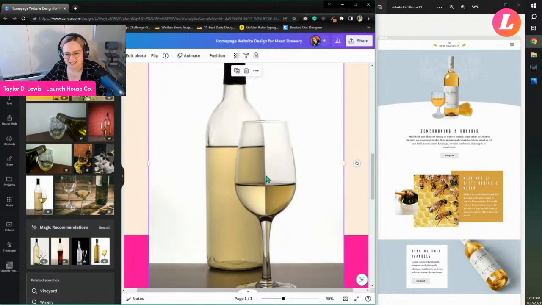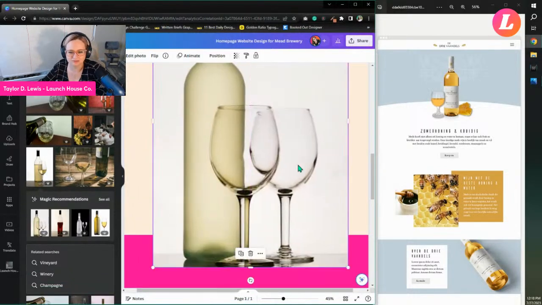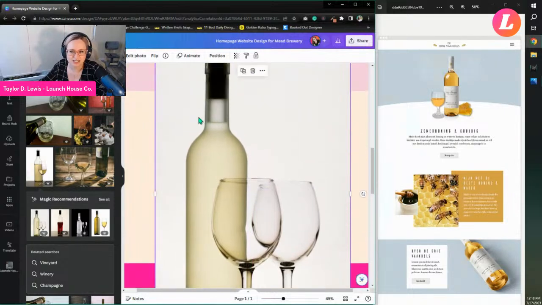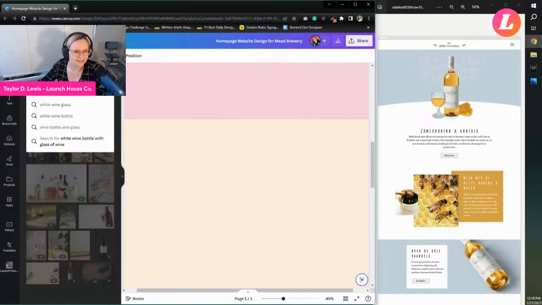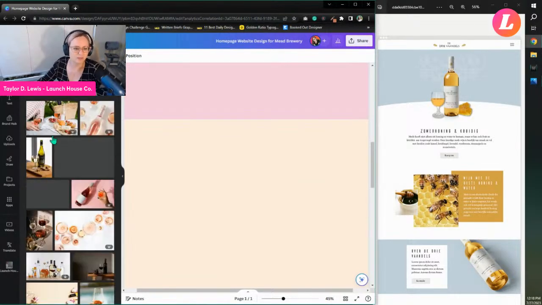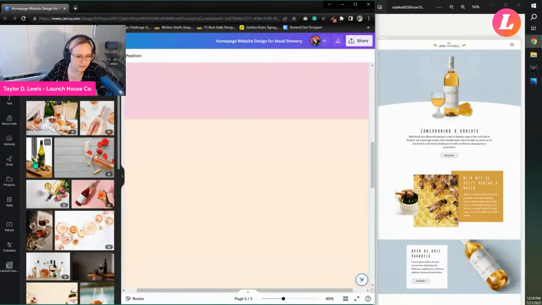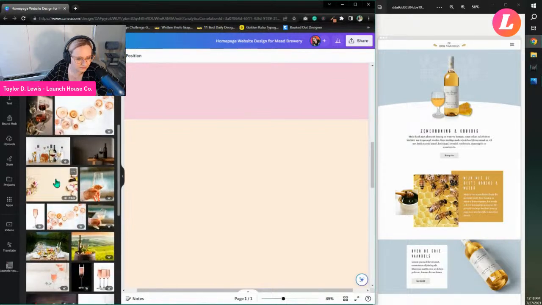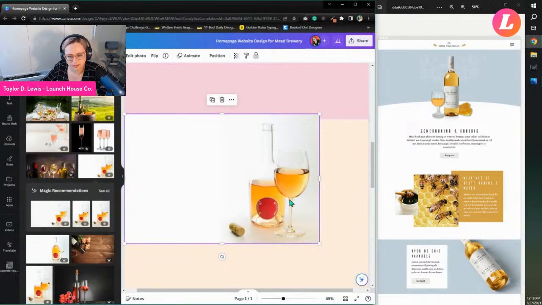I do like this, but it's so weird. I don't know, because it looks like it has its own pattern. Oh, I think this might work. Although theirs kind of looks a little rosé-y, right? Maybe we can do a rosé wine bottle and see what we get. I really like this one. I'm really sad that we can't use that. That could work.